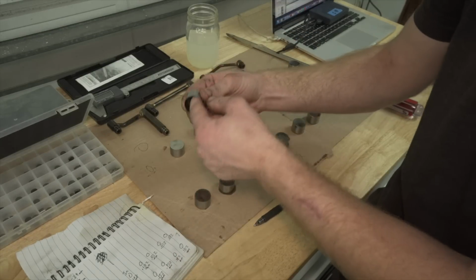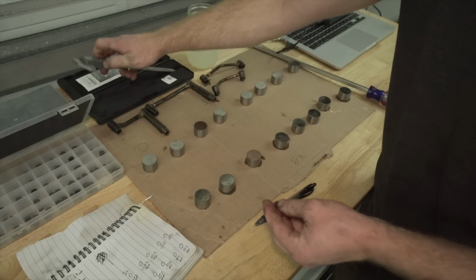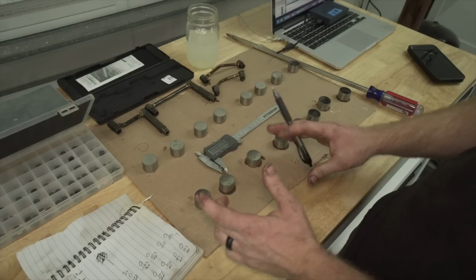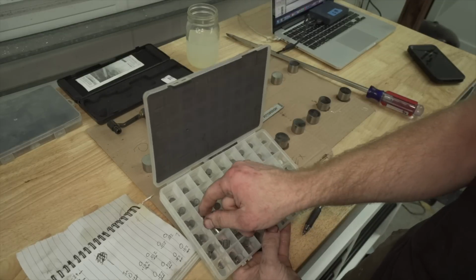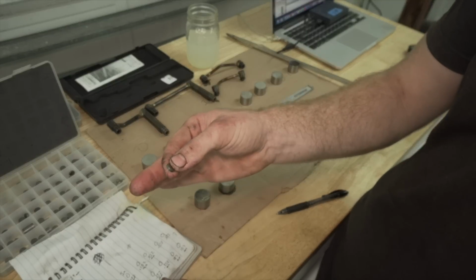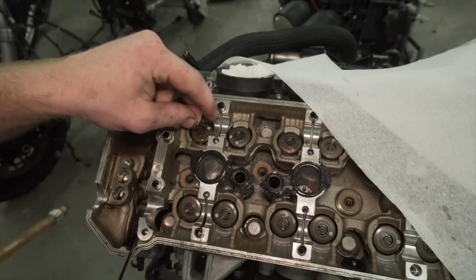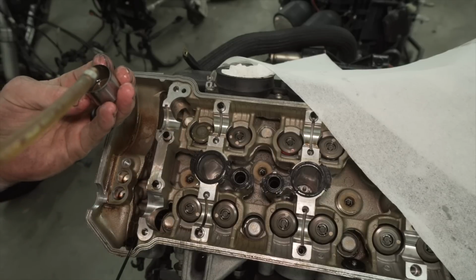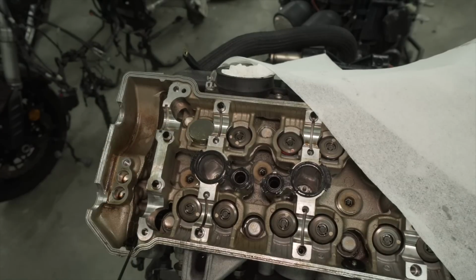So first one, doesn't seem like there's much depth on it in terms of the wear, so I should be able to get a fairly accurate measurement here. So 2.19. Do I have a 2.15 is what I'm wondering. Let's see. 2.15 right here. So I am going to put this back into the bucket and put it inside the engine right now. I'm gonna squirt some oil in there, put the shim in, and spray some in the bucket. Now I'm gonna go to the next one.